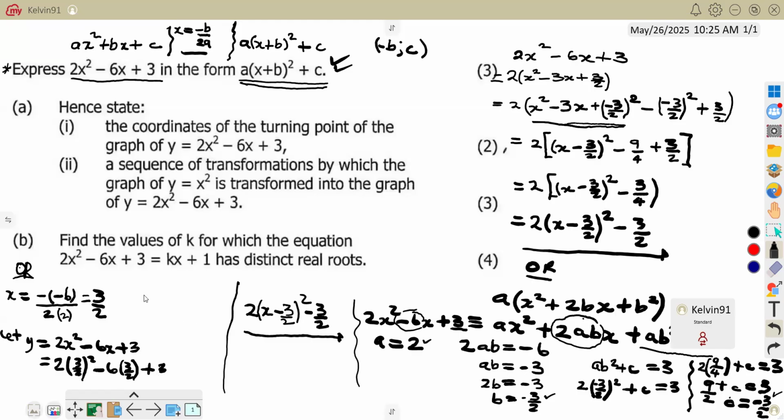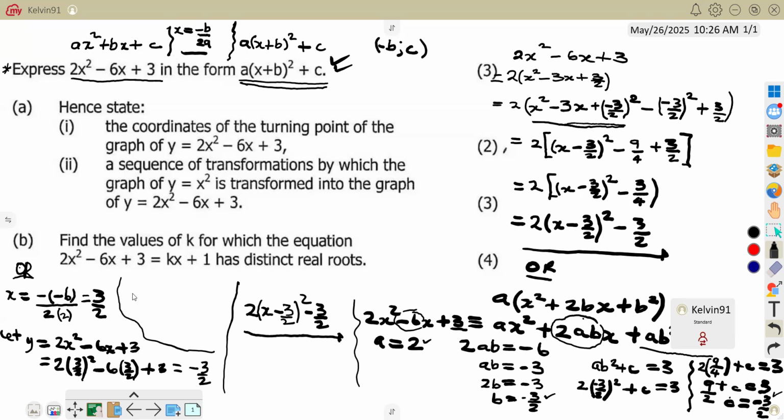Then from there, you can punch this on your calculator. If you punch this on your calculator, you are going to get the value to be equal to negative 3 over 2. So you now have the x-coordinate at the turning point, and you now have your y-coordinate at the turning point. It therefore means that you can now write this in the turning point form. So your A in this form and in this form will be the same.